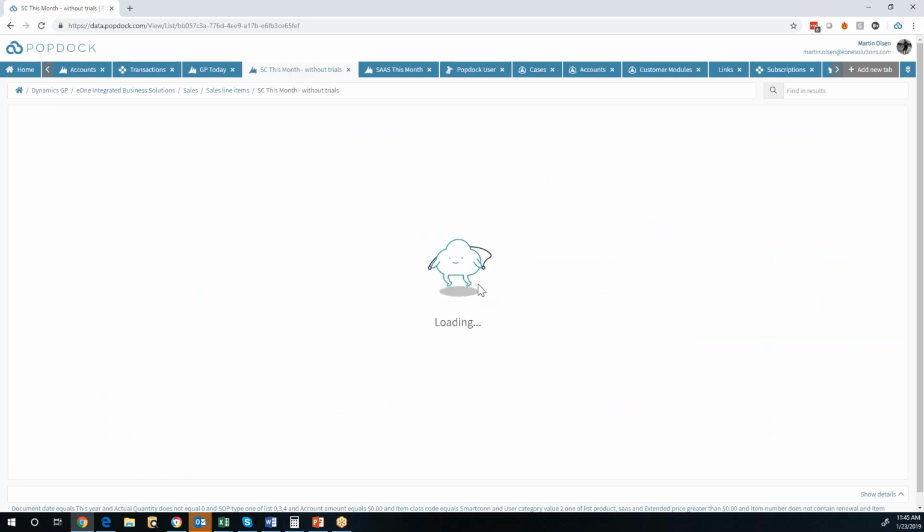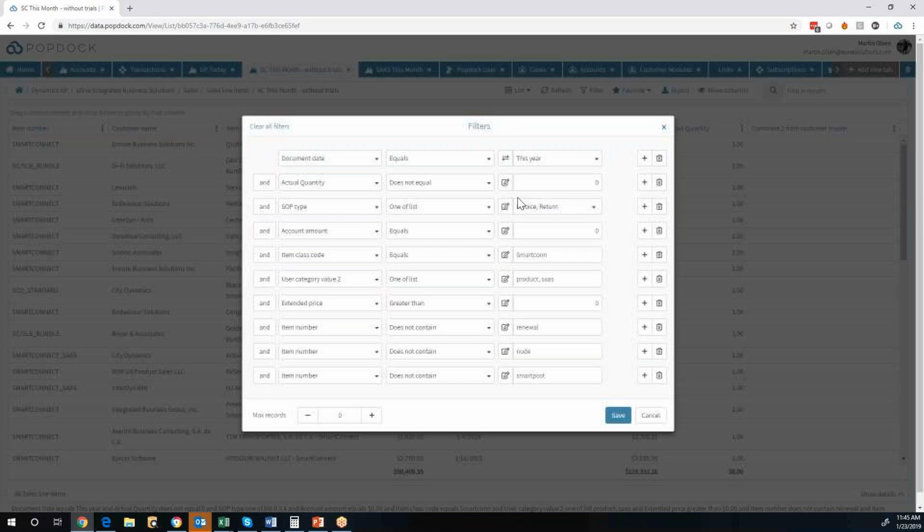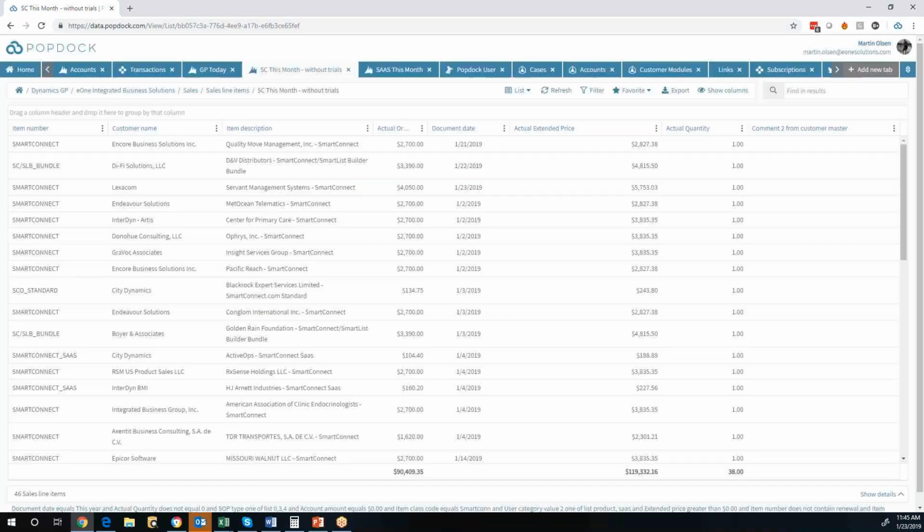Skippy's now looking for the whole month of data. So my filter is here, anything that's in this month, and it goes and pulls all the products that meet my criteria. So you can see here when I look at my filter, it's significantly more complex. So I've got things like it must match this user category value. It must not contain the word renewal because I want to filter out all our AEP renewals. I just want new product. And so my complex filter gives me the exact data I want to get into this report.